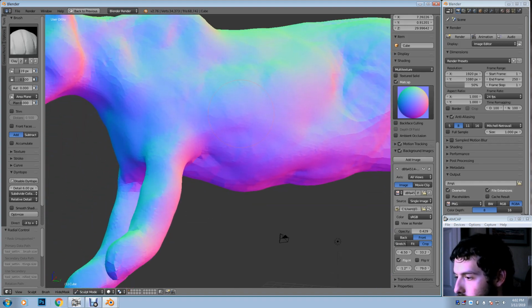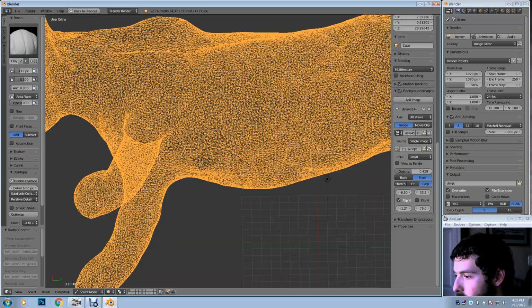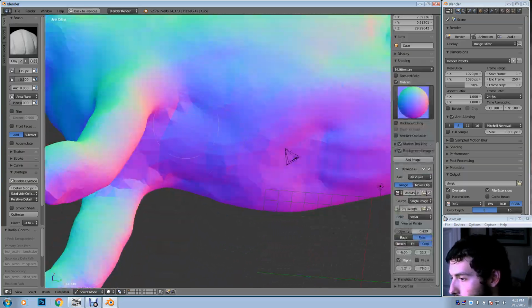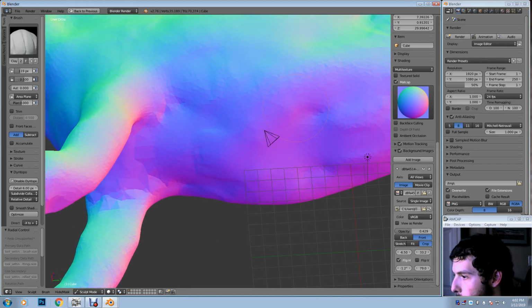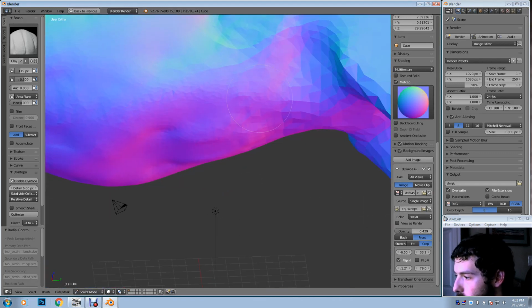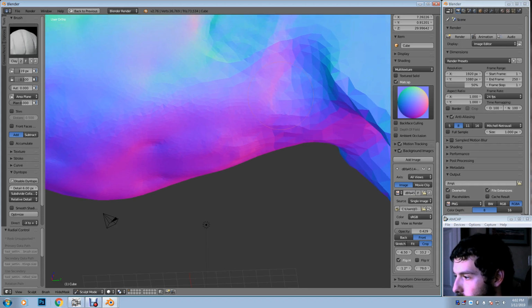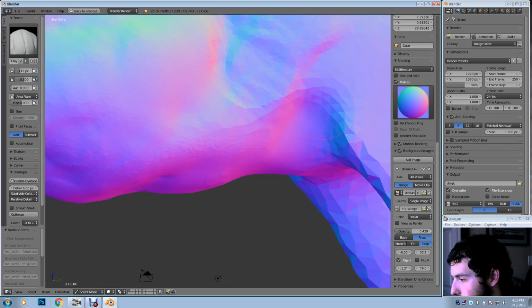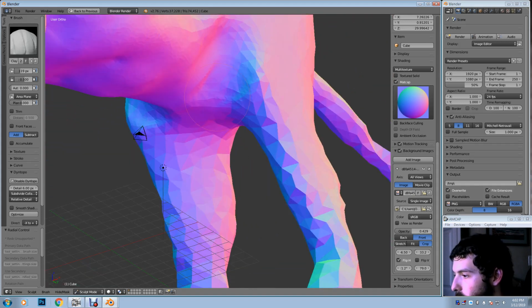You could actually check how much resolution you're adding by switching into the wireframe if you want to. That'll show you exactly how many triangles you're putting in, or you could just pay attention to this number up here. It shows you how much you're adding at one point in time, and that's going to show you exactly how much progress you're making.